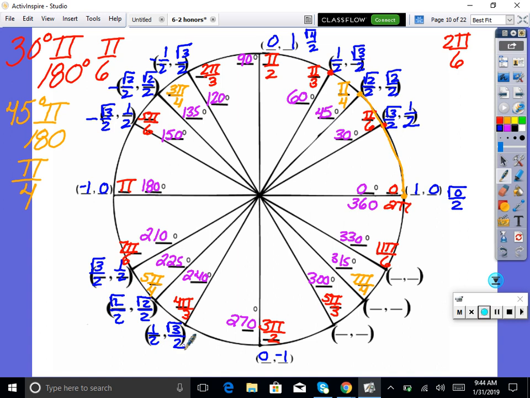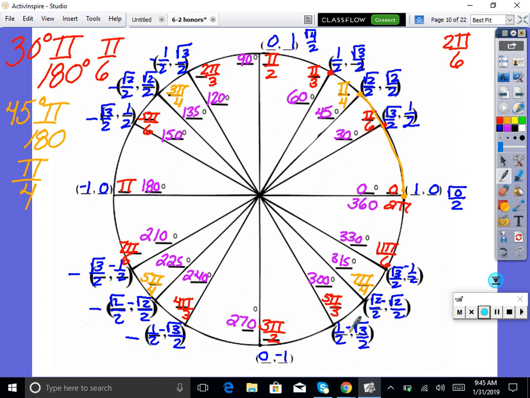They just stamp across. And then you'd say negative x, negative y to get to that point right there. So negative, negative, negative. And then I'm stamping across. So same thing, you'd say this point and this point are the same. Root 3 over 2, 1/2. Root 2 over 2, root 2 over 2. And then 1/2, root 3 over 2. And then you'd say, but to get to those points, positive x, negative y. So negative y, negative y, negative y.